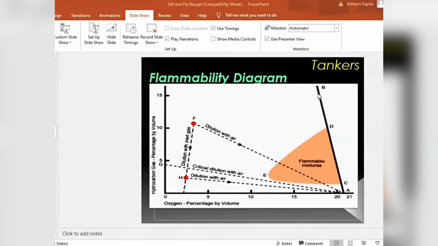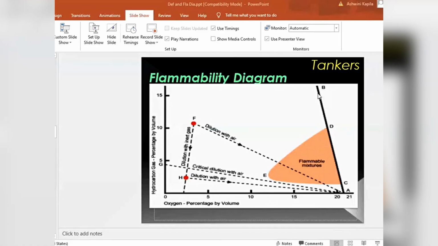Because the space available above the fuel in a full tank is less, the air space on top of the fuel is very little. No, sir, let's assume that the space available in both the tanks is the same. Both are half filled. One tank is bigger and one tank is smaller. The bigger tank will get filled up faster. It depends on the outside temperature. Both cargoes will be emitting the same amount of vapors.